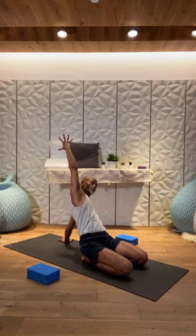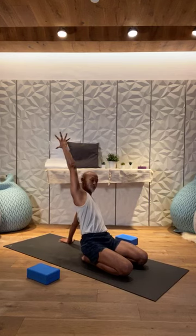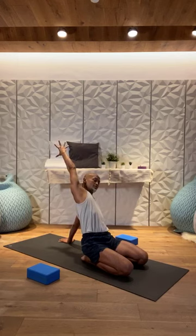Stay here, lengthen more to the left side of the body. If it's possible, drop your right elbow down to the floor. It's only if it's easy, only if it's available. But otherwise, just stay here with me for another couple of breaths.